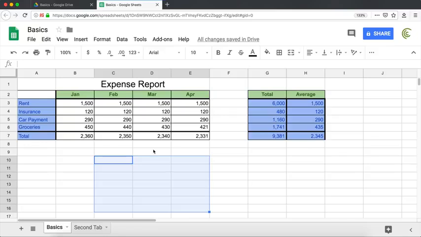The next thing I'm going to cover is column size and row size. Let me give you an example. Let's say instead of saying car payment, it says monthly car payment. So I'm going to go back, double click on the cell if I want to modify that, and I just type monthly car payment, hit enter. And now my text is too large to fit in this area. So now I need to make this column A larger so it fits.